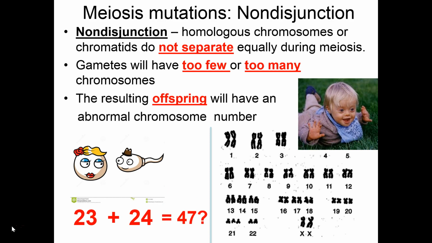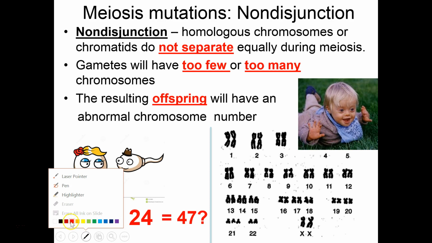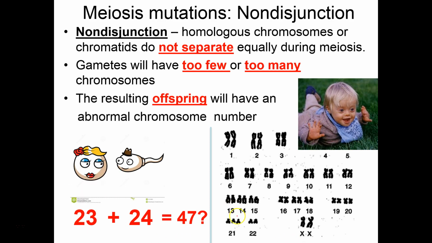And you can see over here, this is called a karyotype. It's just a picture of all the chromosomes in an individual. Most karyotypes have 2 chromosomes for each number, so you can see here 2 chromosome 1s, 2 chromosome 2s, 2 chromosome 3s, and so on. When you look on down, you can see there's 3 chromosome 21s, and that is not a normal situation. Typically, you have 2, and so when you have this extra one, it results in different characteristics.